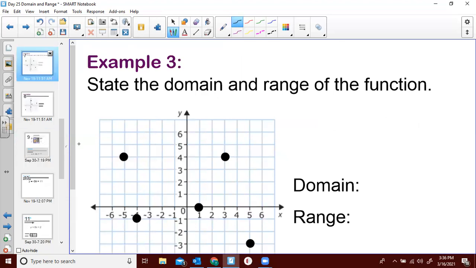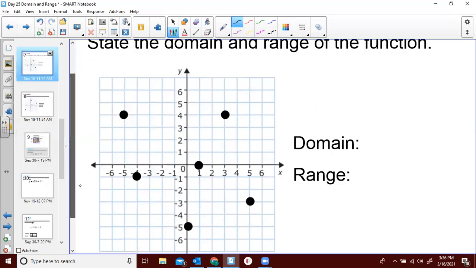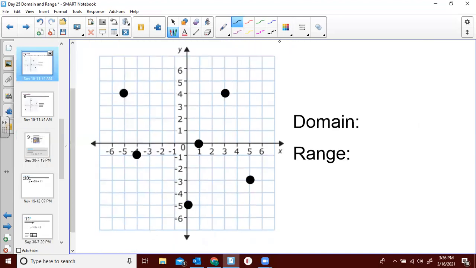All right, here's where we get into something a little bit trickier. And I will use a highlighter for this one. So for domain, we know that these are going to be our x values. So I want to go from my point and draw a line down to my x value, which in this case is -5. This one, you can't really see it, but it's -4. This one's already on our x-axis, so it's just 1. This is on our y-axis, so we know it's going to be 0. Comes down to 3. This one comes to 5.